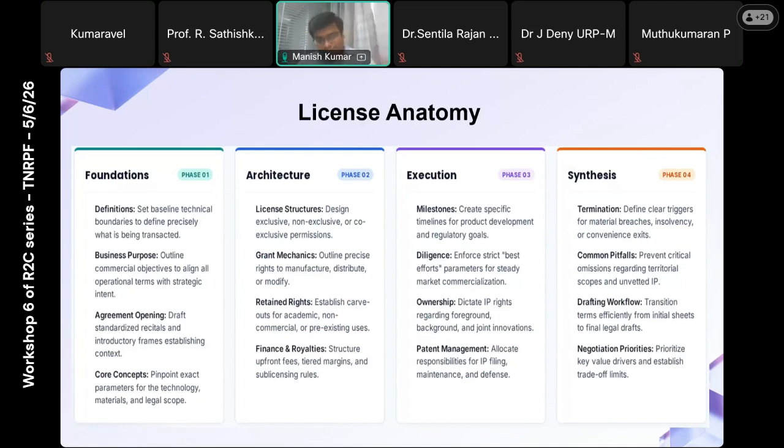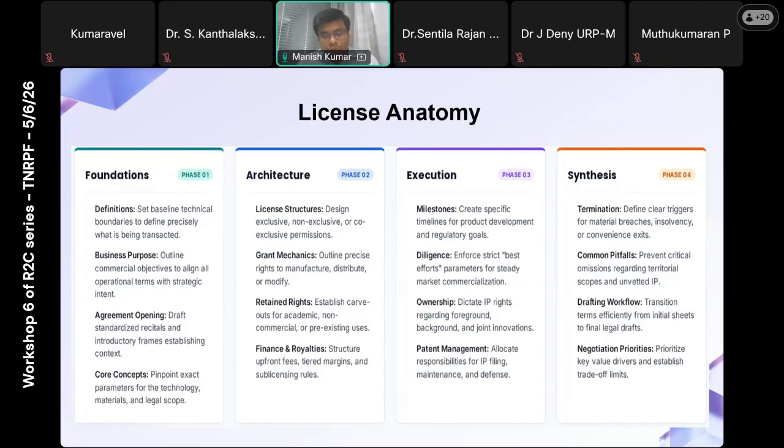Now, this was a general understanding, overarching understanding. Now I want to narrow it down to the licensing agreement. Now, how it looks. There are at least three phases and one kind of preparatory phase. First phase is your foundation, where in the agreement you have to define a lot of terminologies so that there is no ambiguity in what you are understanding, what I am understanding.